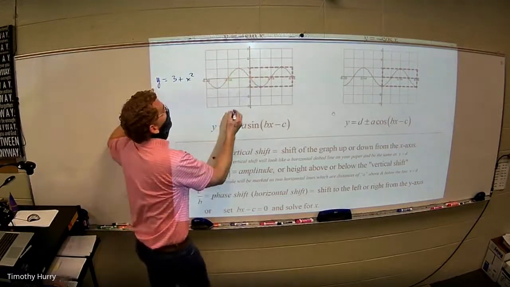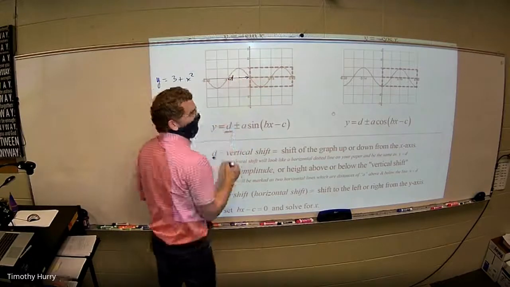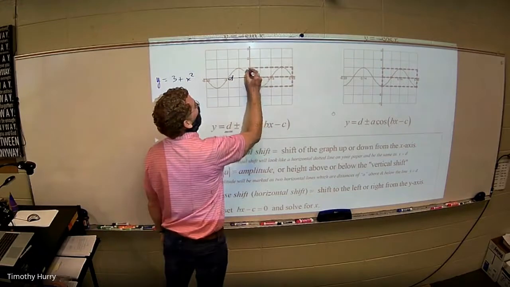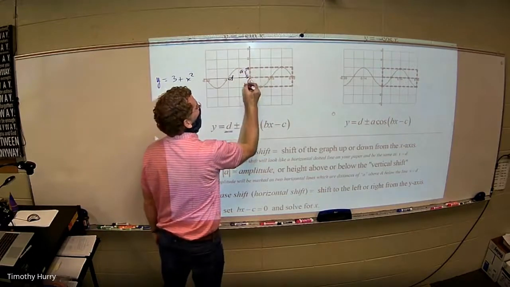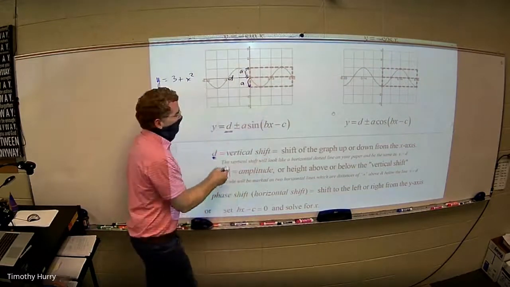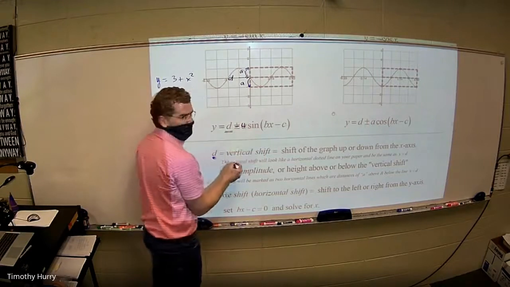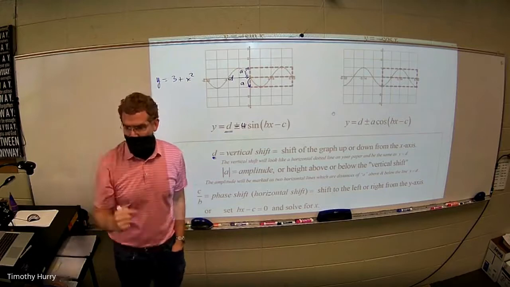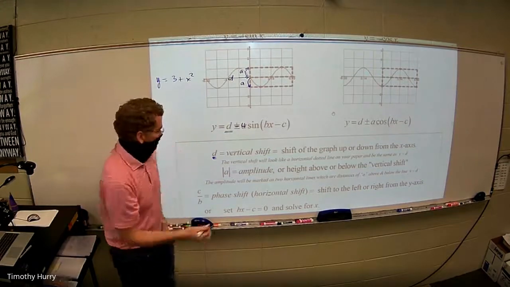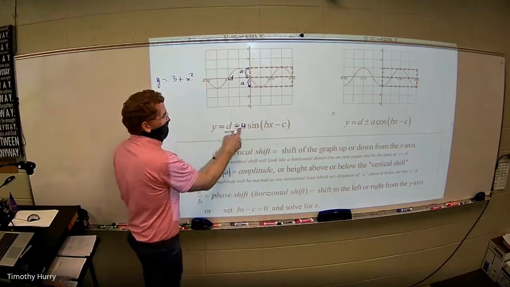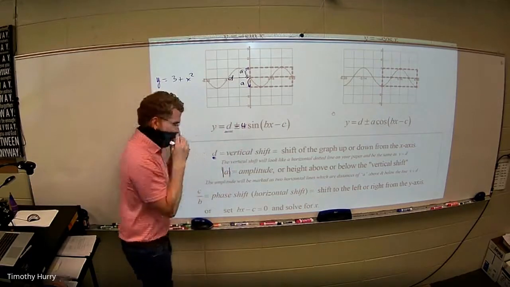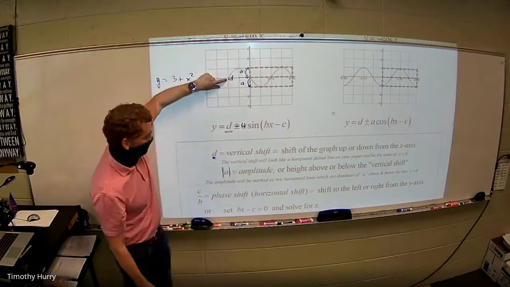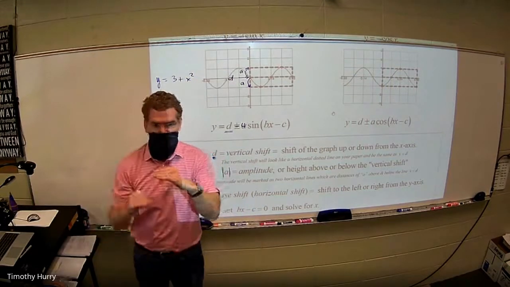So the first thing I do is find that d value. That's what's going to be the middle line. Second thing I'm going to do is go to amplitude. I'm going to go up a and down a. And the reason why I said absolute value is if this was like -4, don't say the amplitude's -4 because the amplitude is like a height above and below. So it's kind of like a distance. So we always say it's the absolute value of that. So whether it's positive or negative, we would say 4. Are you with me? But that's the height above and below the vertical shift. Now you've got the top, middle, and bottom of your box.